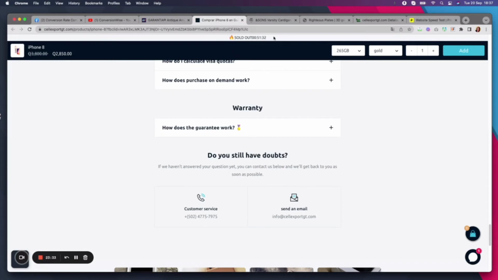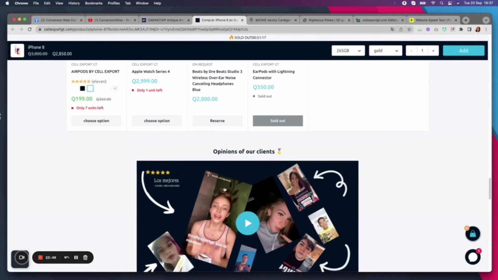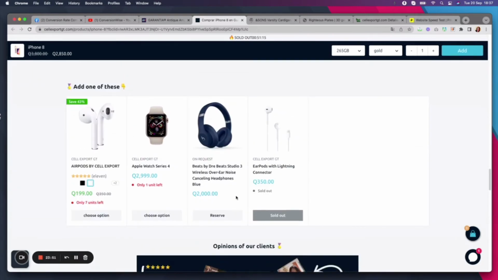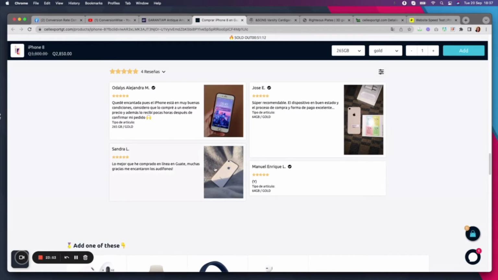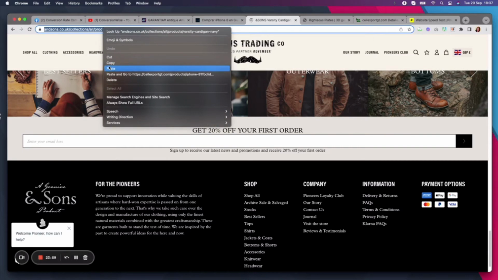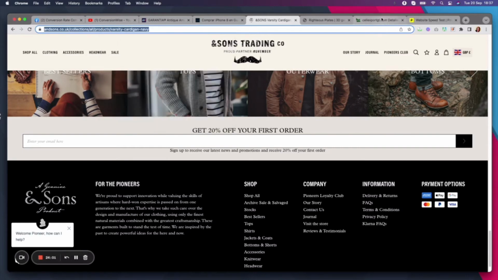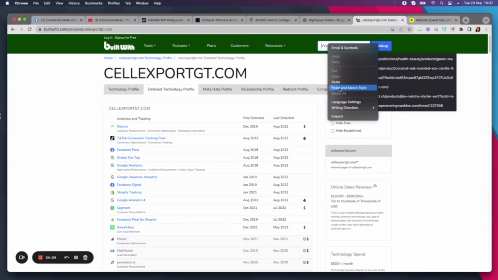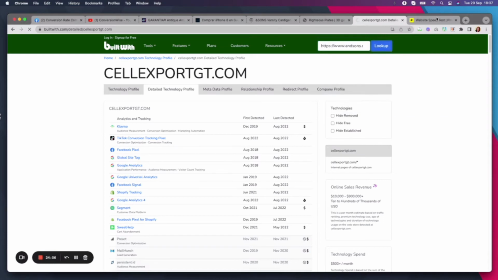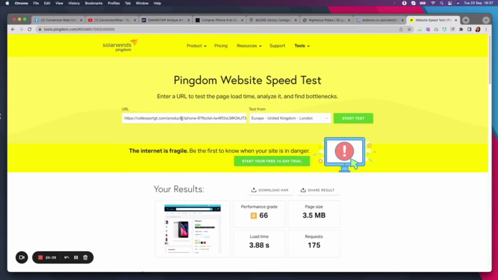I do like the fact that you are pushing scarcity, though. It's nice to see. Countdown timers absolutely can work. A good place to have those is actually on your checkout or your cart. This is reserved for a certain amount of minutes. They still absolutely have their place. But like I said, some great content. We just need to condense it into, not more logical, because it is logical, but potentially an easier flow for the consumer. So let's drop this one in. Look like fashion of some degree.